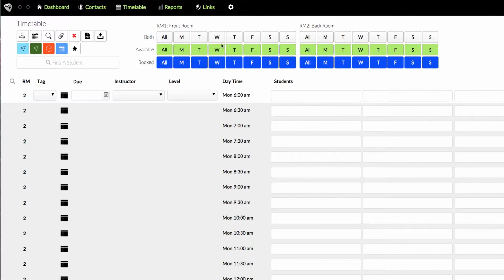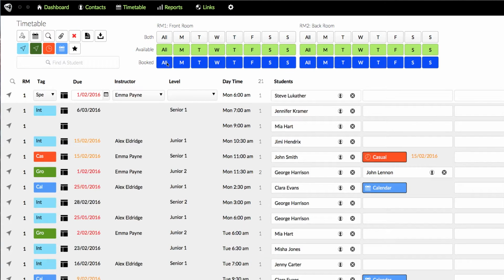Now if you don't have a second studio, by the way, this won't appear. It'll hide away. So you'll only have one there. So it's only if you have two studios that you'll do that. If you have more than two studios, then we're going to have to look at something different. This is designed for a maximum of 2 studios at the moment. Now, that's how you navigate your way and find the days.